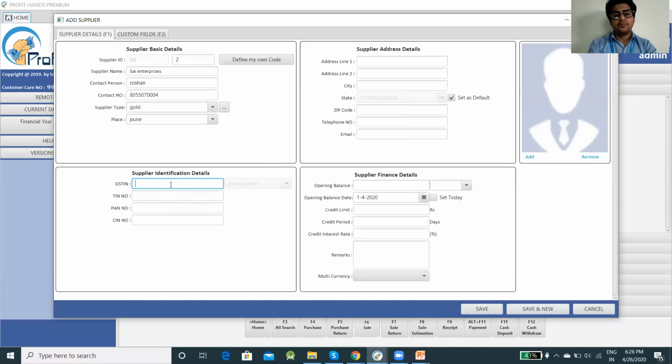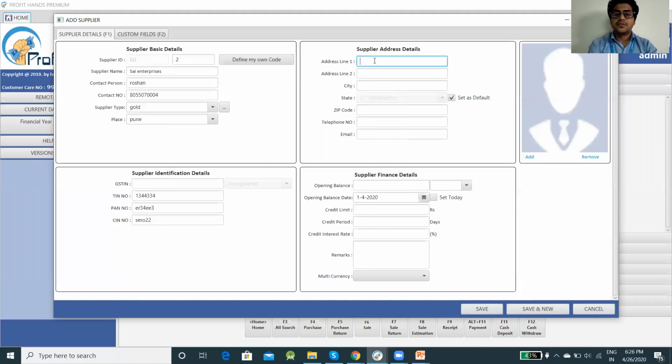So you can put the valid GST number and select whether it is registered, composition or unregistered, like that. Then put the TIN number, then the PAN number. If any SIN number is there, that also you can put over here.